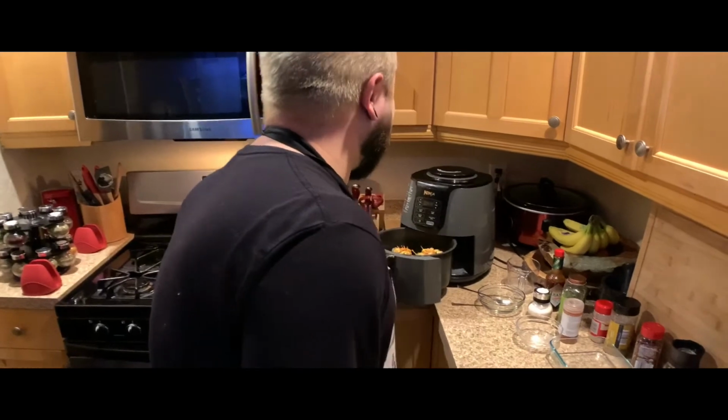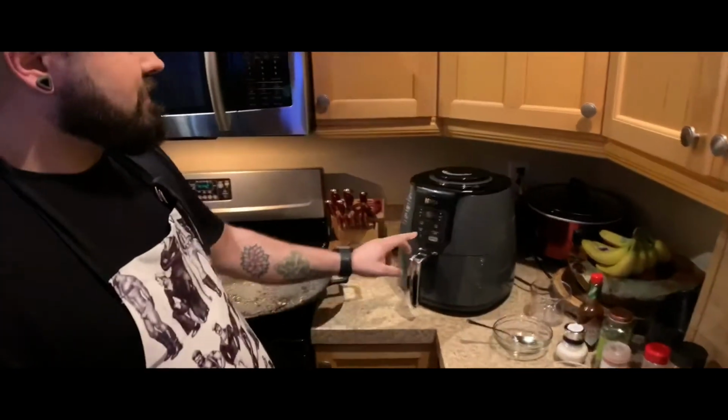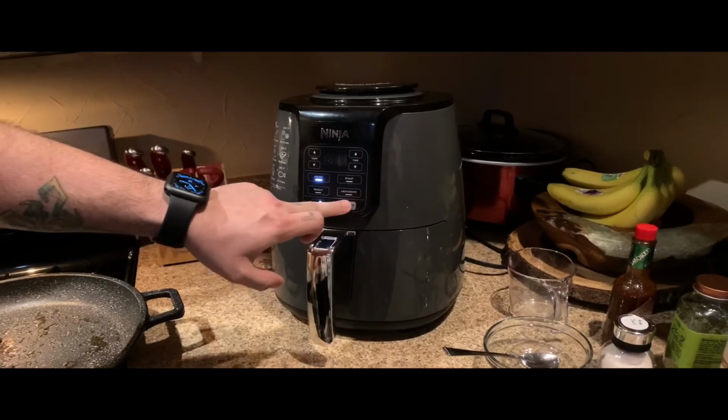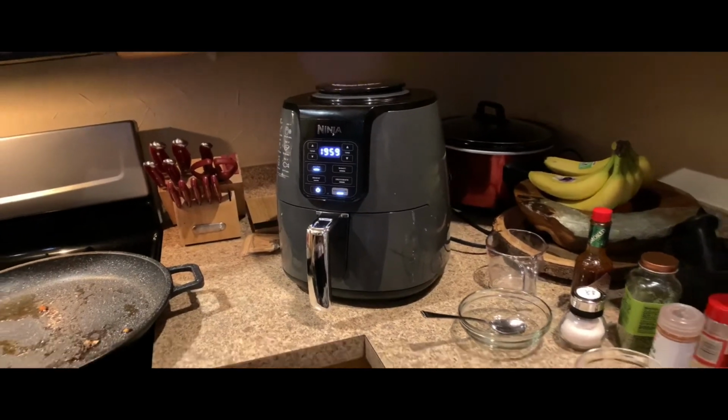Okay. So, put those in the air fryer. 390. I'm going to say 20 minutes, and I'm just going to keep temping it out. We want 165. I know I already said that, but I'm going to keep saying it. 165 for chicken. Do not get salmonella. Unless you want to. If you want to get salmonella, I'll take you over to see my turtle Buckley, and he is just ripe with the shit.